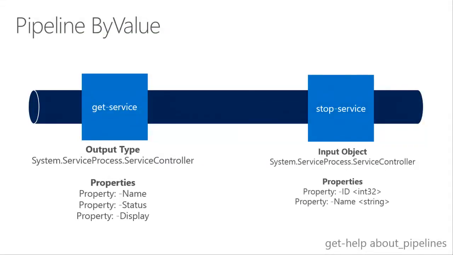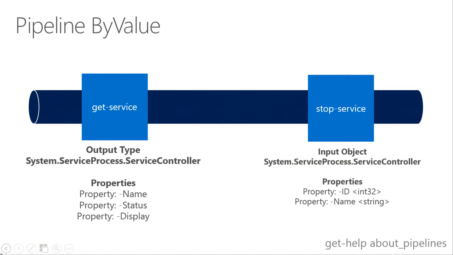So how does the pipeline work? Nice simple one. We've got Get-Service, piping across to Stop-Service. Okay, so we know from Get-Help or Get-Member or even Get-Command that Get-Service is going to output a System.ServiceProcess.ServiceController. We know, once again, by using the help, that the input object is going to also be a ServiceController. So when we run Get-Service, the objects match. So that's why when you run Get-Service | Stop-Service, PowerShell works.